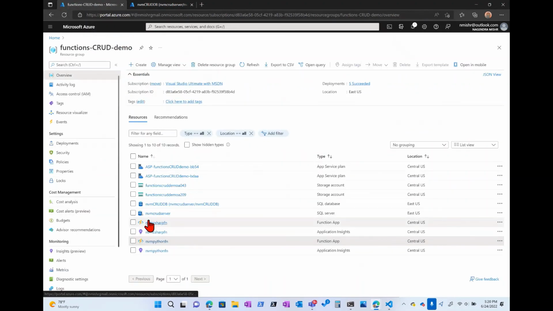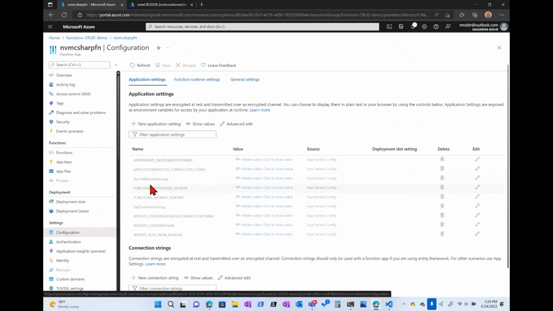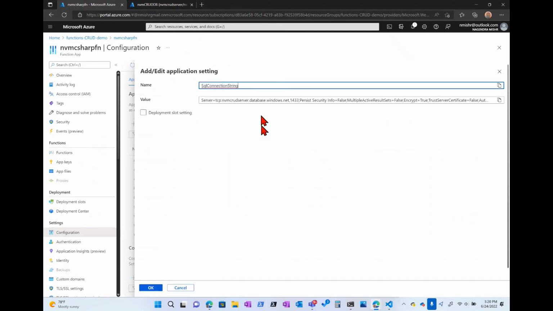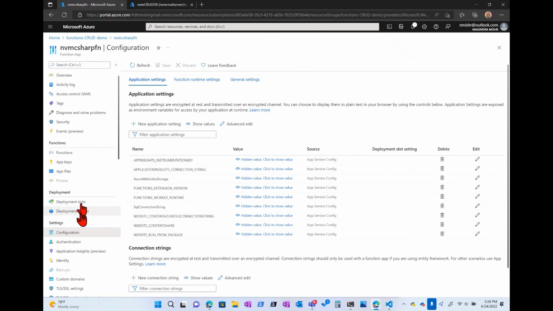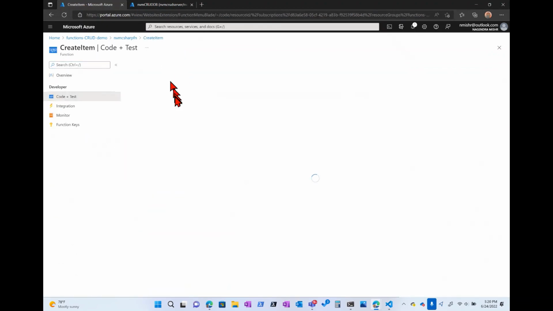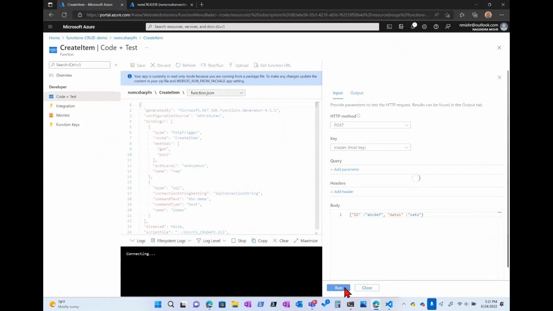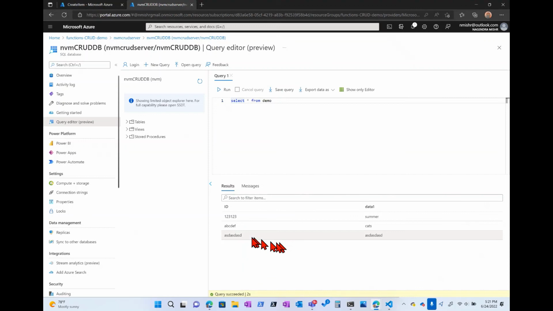Let's do exactly the same thing on the C#. C# configuration is very similar here. Define the SQL connection string. As I said, this is identical to before. I did need to grant those privileges, just those three command lines I ran again with the updated name. And that was all I needed in order to give the managed identity. So here, let's look at create. And we'll pick something, A, B, C, D, E, F this time. Cats and dogs. Check the database, and now I have a record for cats with ABCDEF.